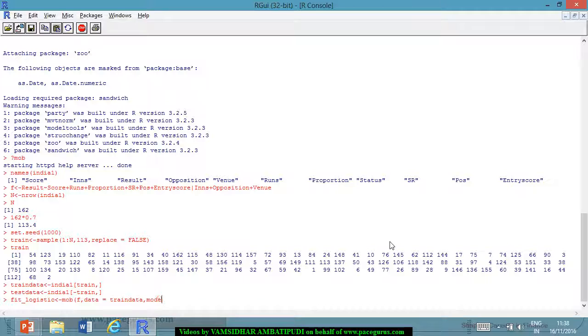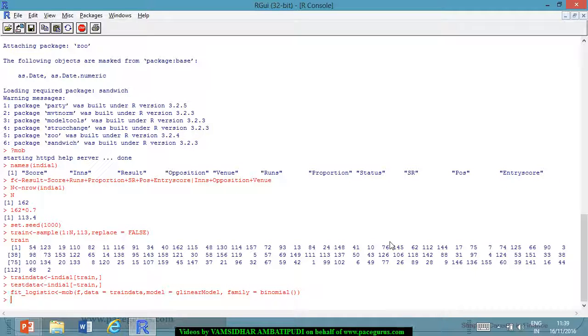And the model that we have to use here is the glm, the generalized linear model. And because I'm using it as a logistic partitioning based model, I'm setting the family as binomial. Logistic model based recursive partitioning is what I'm doing here.